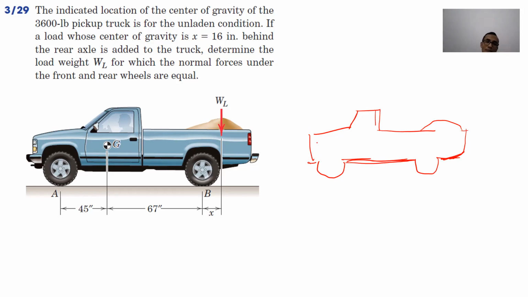Oke. Gaya-gaya yang diketahui apa saja, Diva? I think there's gravity, Sir? Yeah, the weight, 3,600. The weight, okay. The weight there is going down 3,600 lbf. Okay, we just use lbf there. Okay. What else that we have there? Beside the weight, what else that is known or unknown there?